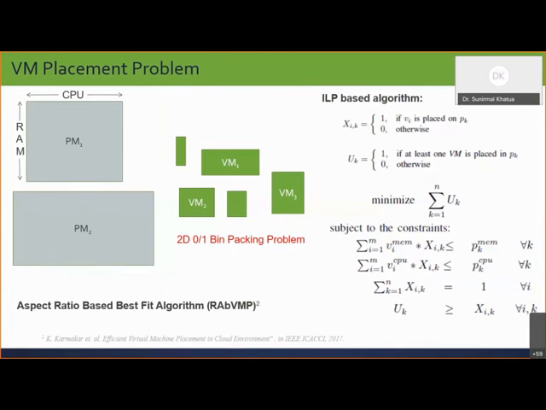We have also provided one solution in 2017 called the aspect ratio based fit algorithm. Considering the aspect ratio of those rectangles, we can find the best fit algorithm. We have shown that this provides a very close result to the optimal solution. That can also be used for providing this.